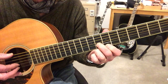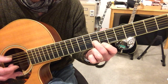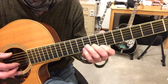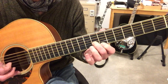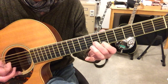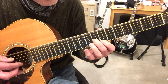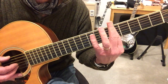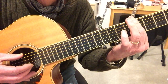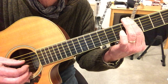The tricky part is the syncopation. It's one and 2 and, okay. That's a tricky one. That's your G chord. So he's pinching, second, and then the thumb comes down to the fourth. Your thumb's doing 6 and 4.